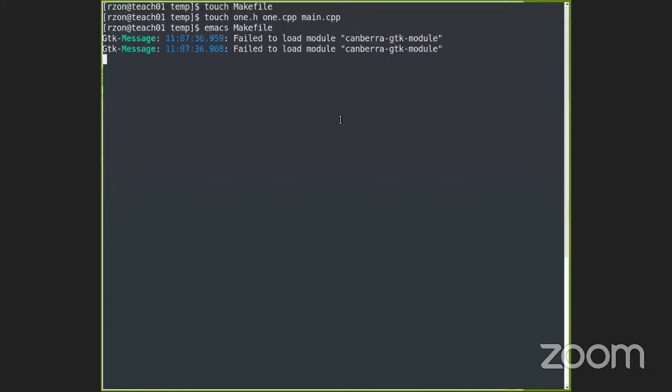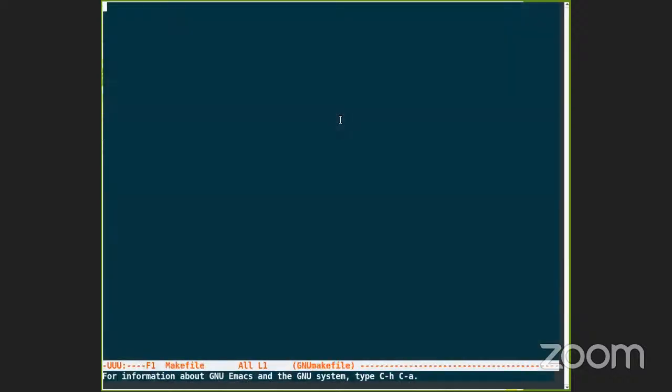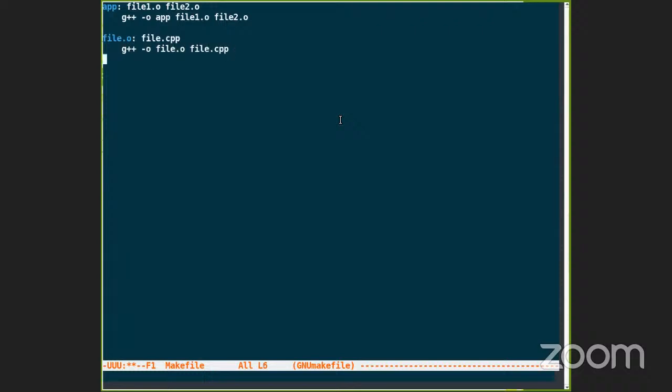Okay, perfect. Let's imagine that you have a, oh, not this one. Let's do it in the terminal. So let's imagine you have a makefile and you have a couple of codes. So you want to compile an application that depends on two files. They would get linked together, app file, so two. And then each of those files has to separately be compiled. For each of them, so one does this.